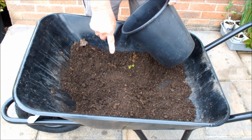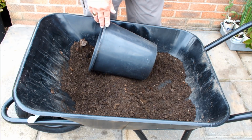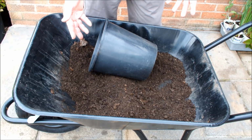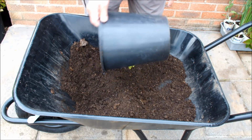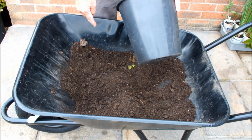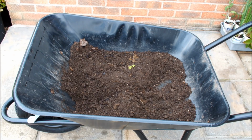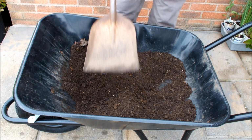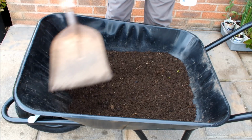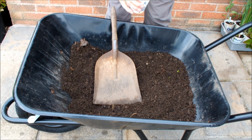So okay, this soil has had something taken out of it by the potatoes. So the potatoes have partly depleted this soil. It really needs sparked up again. And if we're going to do a quick turnaround, we need to spark it up now. So what I'm going to do is take this bucket out of the barrow and spark this soil up. The shovel's optional. You can do this by hand, but I'm going to use a shovel. Why? Because I've got one.